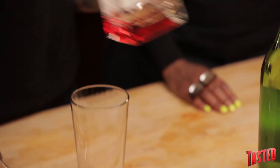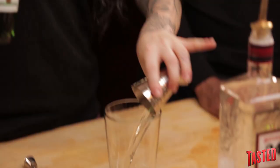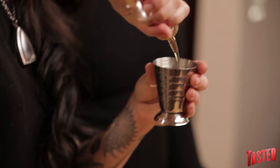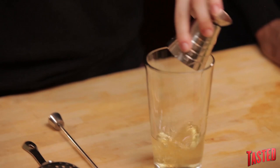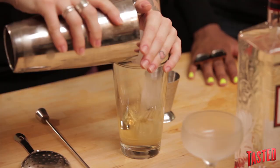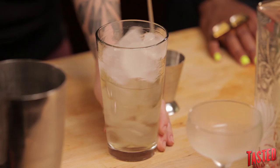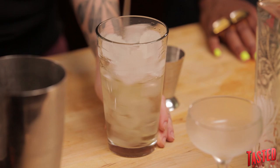Let's grab our gin — one ounce of gin. And grab one ounce of Carpano Bianca, one ounce of your Breckenridge bitters. And do two shakes of your Scrappy's grapefruit bitters. We've got our ice, and you're gonna stir these. Do not shake this drink. You want a nice, velvety, gorgeous texture. Full dilution, as we've learned in previous episodes.